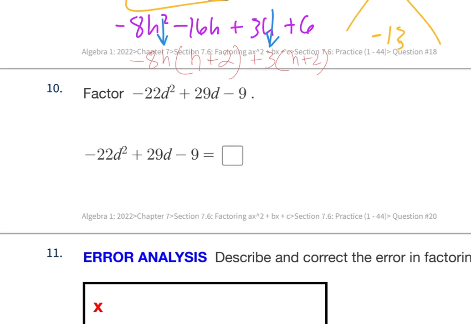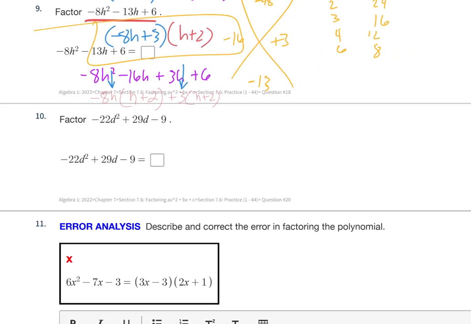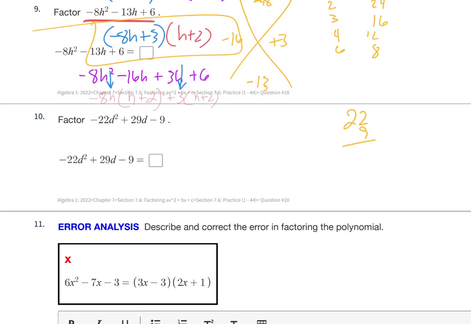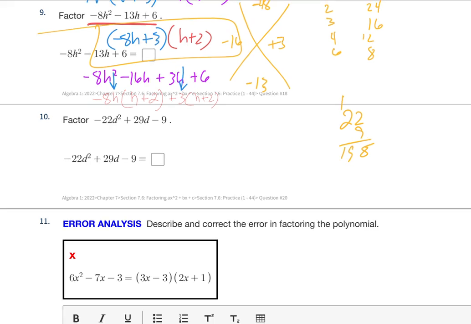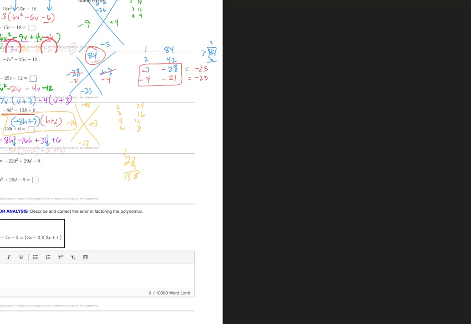These, still nothing in common. A little bit of an annoying number. 22 times 9, 18, 9. That's 198. Yay. So 198 is going to be 11. Now, if you're like, how the heck did he get 11?